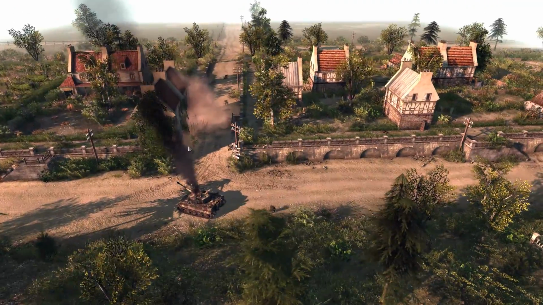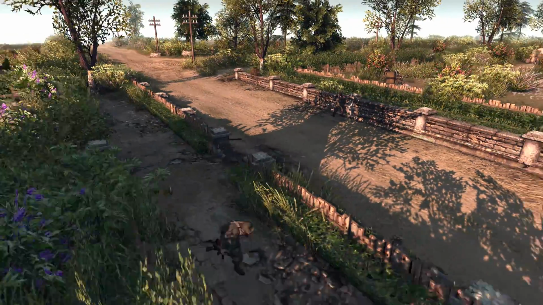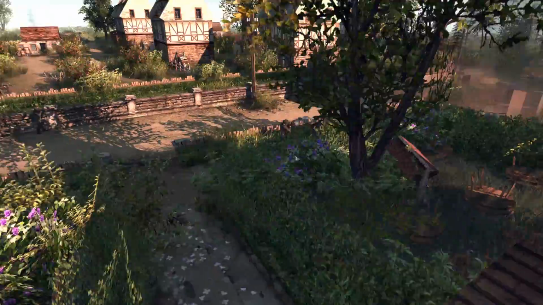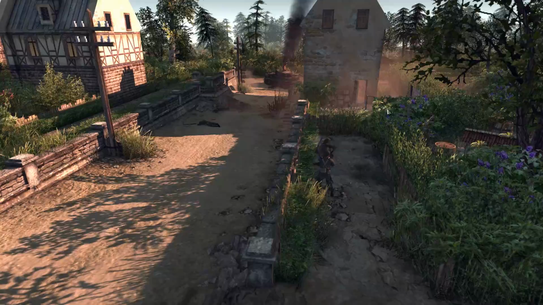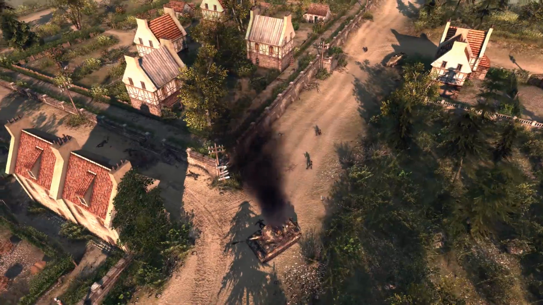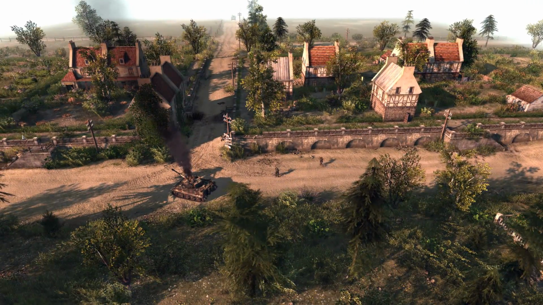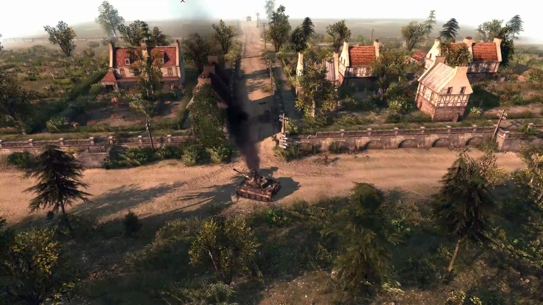That Pak is doing good, though. It's putting the airborne on the run back here. They're pulling back. They can't fight that Pak all the way back in there. They don't even know where it's at. Anyway, this is a good stalemate right now. German infantry finally catching up with the Tiger. They should have been here previously. Oh, jeez. It's too late.